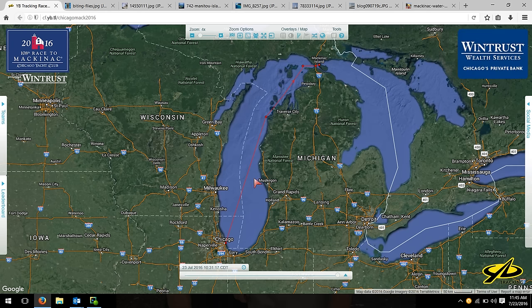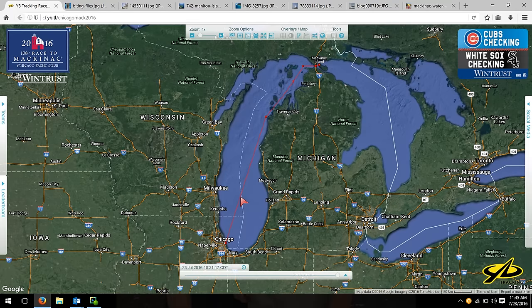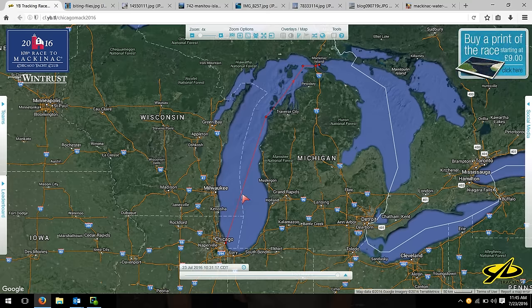We wish that it could be a direct line from Chicago straight up to Mackinac Island — that would be the shortest distance. So we take off from Chicago, and our rhumb line course would take us to a point up here, Point Betsy. As you're going off Chicago, if you stay along the rhumb line, by the time you get to maybe Kenosha, you're not going to be able to see land anymore. Maybe you'll catch the Milwaukee fireworks just over the horizon at the right time, but you're away from land.